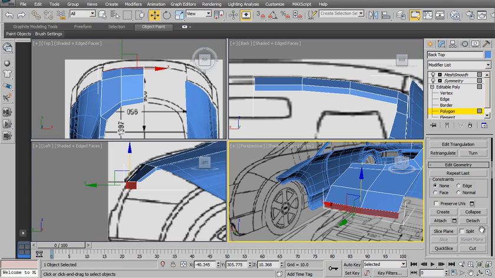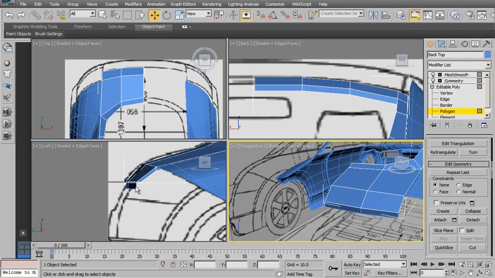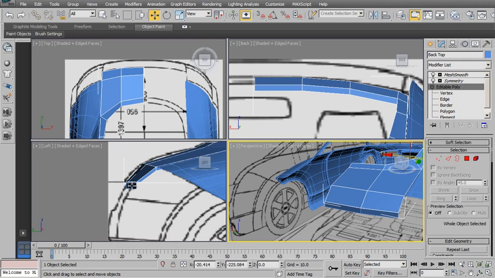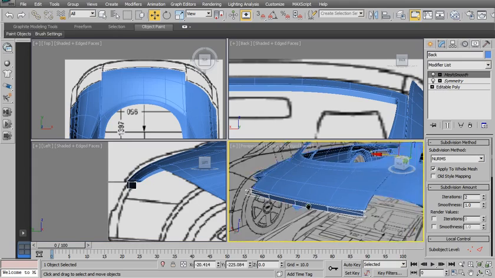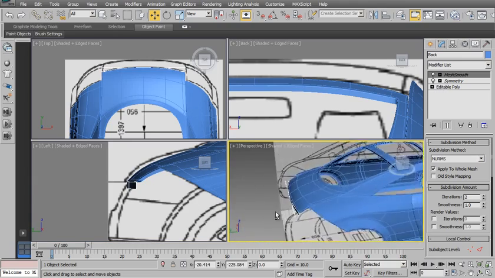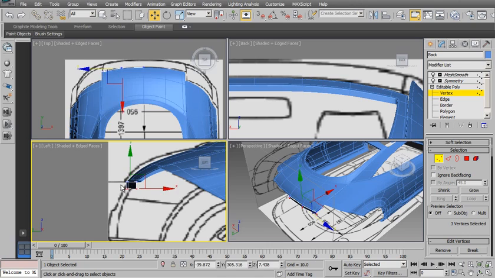Detach. I'm just gonna call it back. Now, let's get into here. Paste instanced. Alright. Okay, follows the curve. Great. Now, let's do some adjusting.